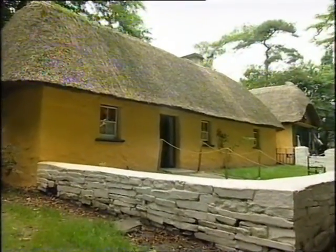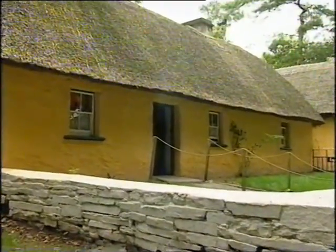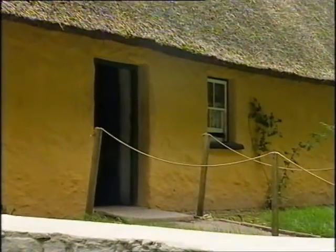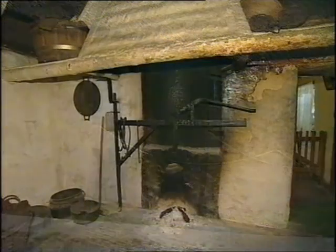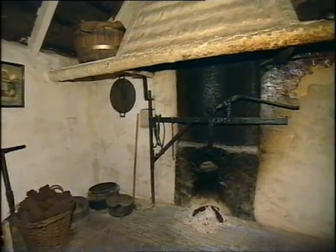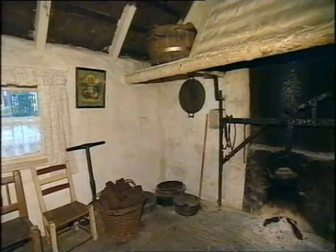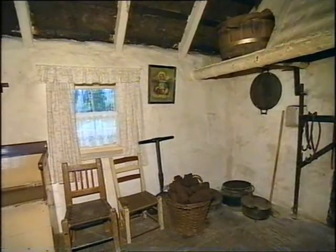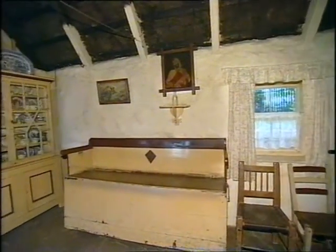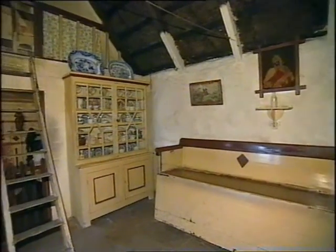That's got smoke coming out of it. What would that one be there? Well, all of the houses, first of all, let me say, we light fires in all of them, and we've some sort of an activity going on in them every day. To walk into the farmhouse and find no fire lighting, the house is dead. So the kitchen where you had the hearth was really, in every sense of the word, the heart of the house. That particular house now would have been a poor farmer's house from the borders of Limerick and Kerry.